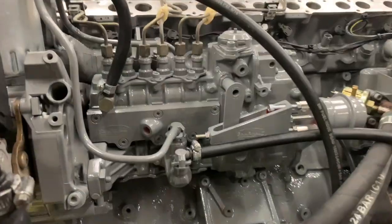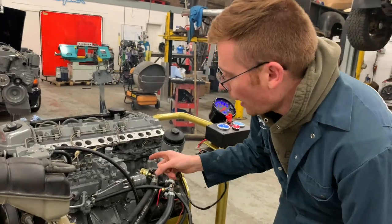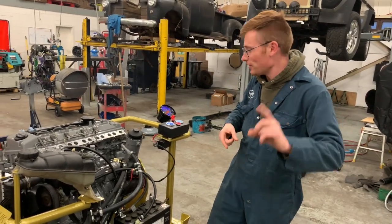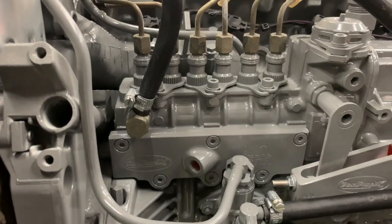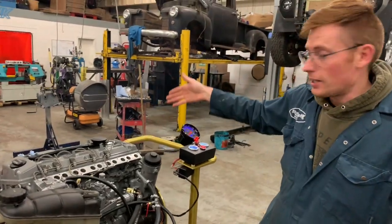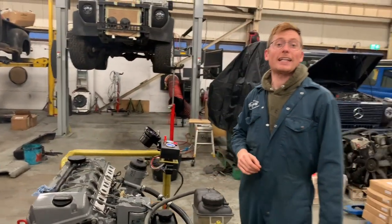Obviously one of our high performance injector pumps. This is one of our 7.7mm pumps. Perfectly smooth idle, beautifully phased and calibrated, in-house of course by yours truly. And equipped with the anti-jerk system. So if this is fitted to a manual vehicle, we can put the hydraulic line in and really dampen off that rack travel movement. That's not available anywhere else. And look how smooth it is, look, no smog, no nothing. Don't believe what you read and see on the internet, kids.